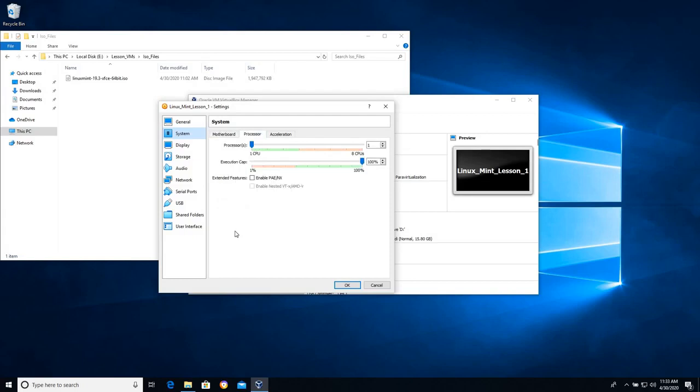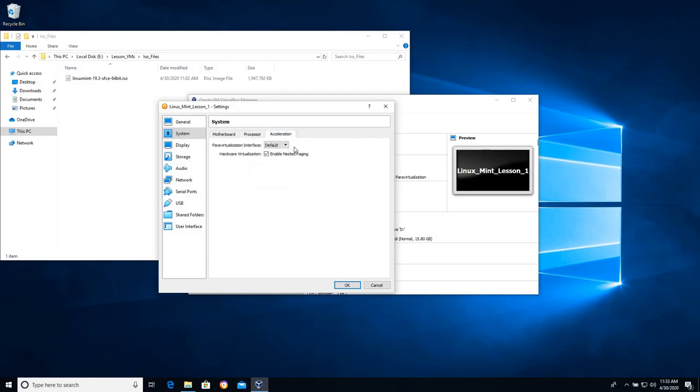This processor tab is an important one. You can see here that I have 8 CPUs on my machine. Depending on how many CPUs your machine has available, it's just like RAM, you can give your machine more CPUs to work with. Anytime I'm using a VM, and it's the only VM I'm using, I tend to bump it up so that the virtual machine has 2 CPUs to work with. And the only way to do that is after you create the machine, you have to go to System and Processor and manually set that. That's a great way to speed up the performance of a virtual machine if it feels slow.